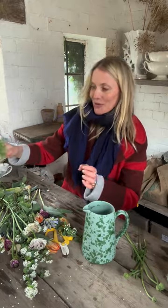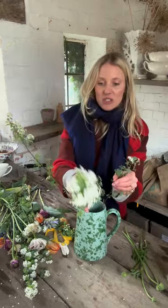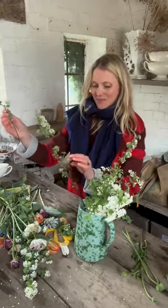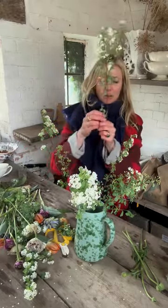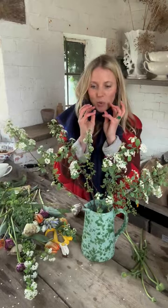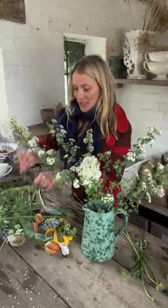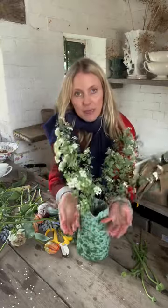So I have my jug, and I think this could rival Solomon's Seal for me — this is Spirea Snow Mountain. She's a shrub and I might have talked about her before. I have a different spirea in my garden which isn't anywhere near as ready as this; this has been grown under a greenhouse. But I just love that frothiness, and when the buds aren't quite open they're just these tiny little speckles — very joy-giving. I'm building my shape at all different heights, with some of the side shoots quite low so they spill over the neck.